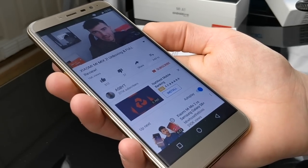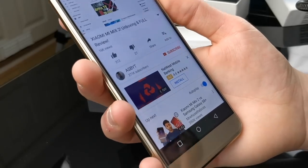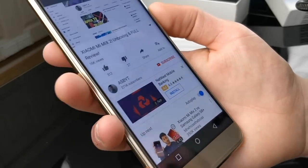So as you can hear, when I've gone full volume on the Xiaomi Mi Mix, it's not great. It is pretty poor. It does go quite loud, but it does really go quite fuzzy as well at that top end.